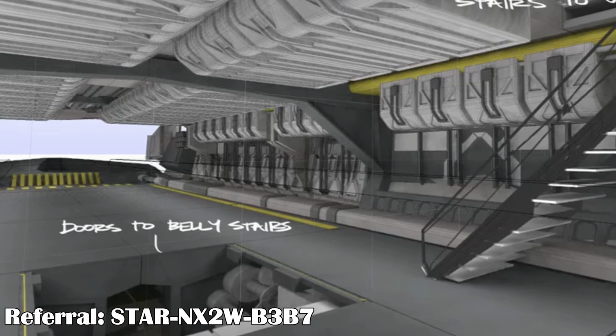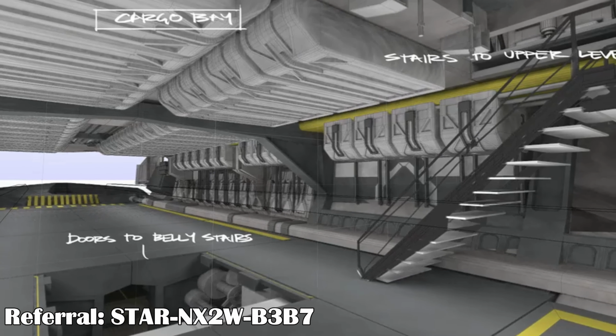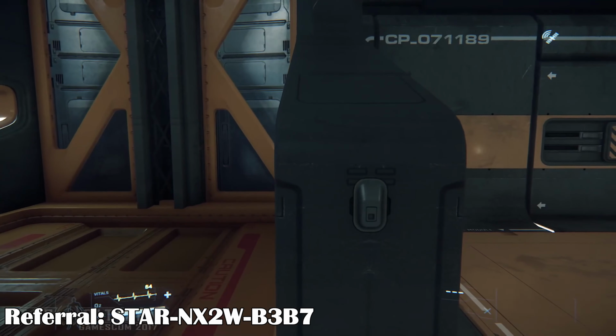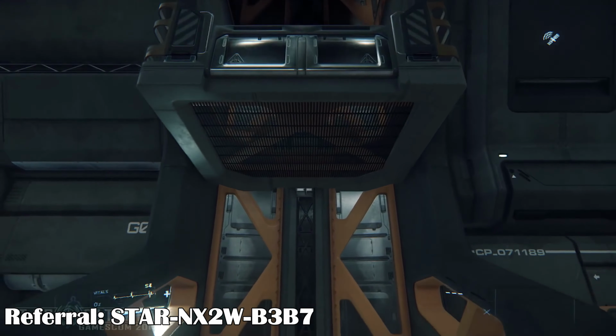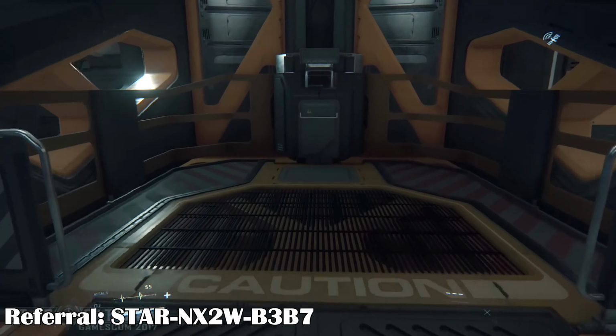The Idris-P looks to have more storage space than the other variants though, so it'll probably be more useful for civilian orgs, especially if you're buying or selling product or escorting merchant fleets. You could even use it as a hub for shops, buying or selling things like a Banu merchantman or a Kraken does. Ships can land in the hangar and customers can shop in the cargo bay.